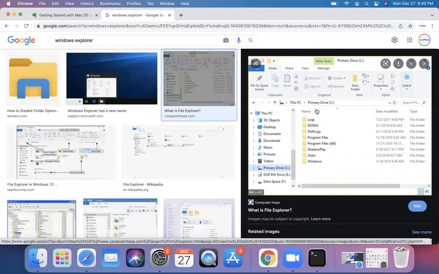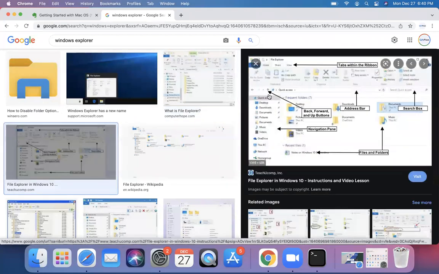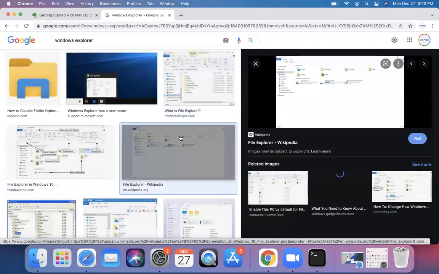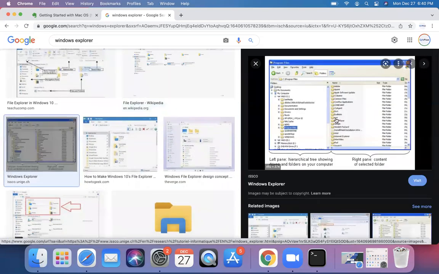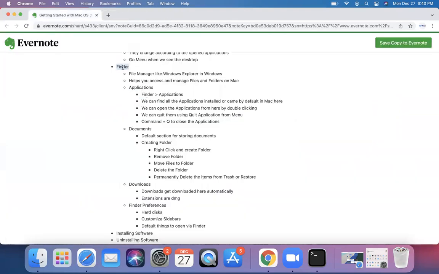So using this Windows Explorer only, you are able to navigate through all these files and folders in your machine. In Windows machine, using the Windows Explorer, you can find all the drives and go into the drives and go inside the folders, open the files and all the stuff we can do with the help of the Windows Explorer. But coming to Mac machine, we have something known as Finder, guys. Alternative for the Windows Explorer in Mac machine is Finder. In Windows machine, it is Windows Explorer. In Mac machine, it's Finder, guys.